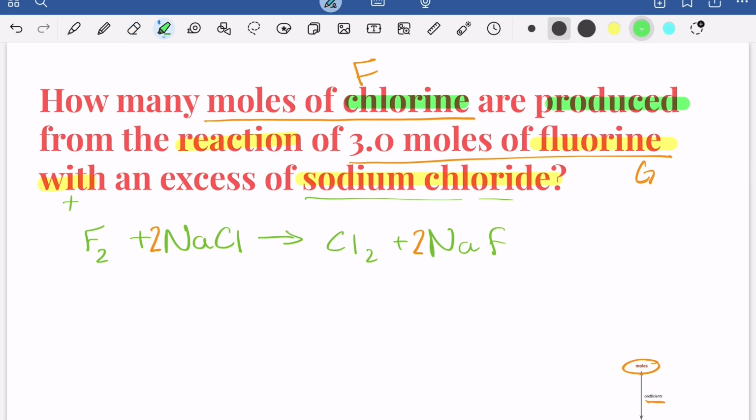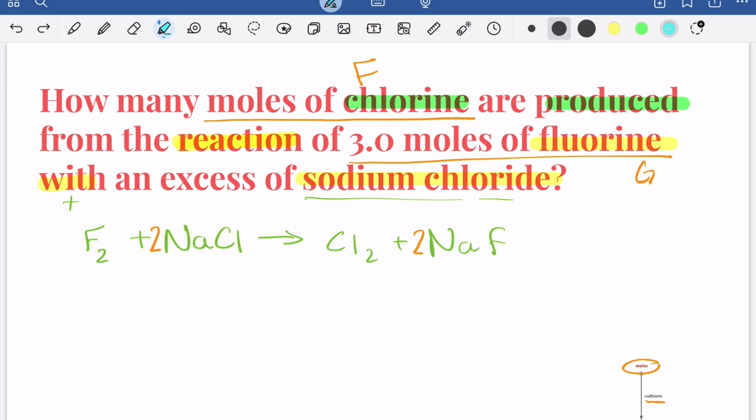To reiterate, in case some of you were wondering, where in the world did we get all of this from? It said the reaction of fluorine with excess sodium chloride. So if you see there in yellow, I've highlighted in yellow in words and in the formula, the equation, what you got. And then it says how many moles of chlorine are produced, right? Well, it's a single replacement reaction. We know that NaF can't just disappear, all right? So single replacement there.